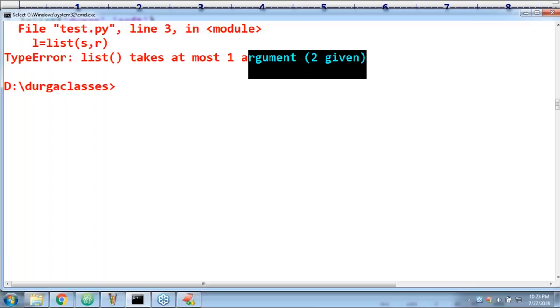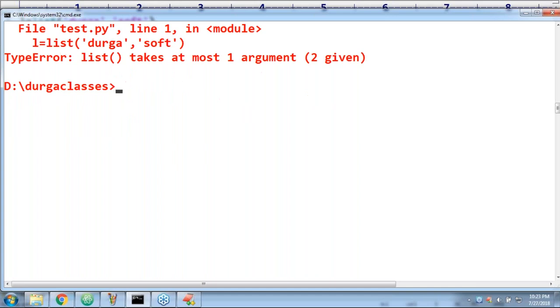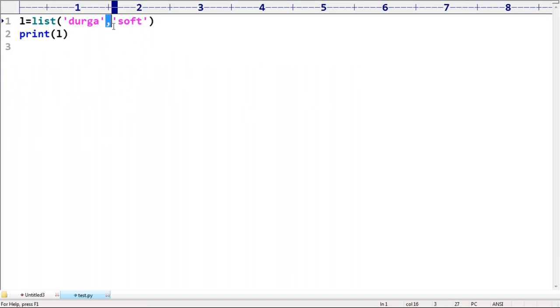No, just now I told, right? 2 arguments, how can you pass 2 arguments? Now, is it going to accept this one? Yes, because you are passing only 1 argument: the total thing is only 1 argument, the concatenation Durga soft.